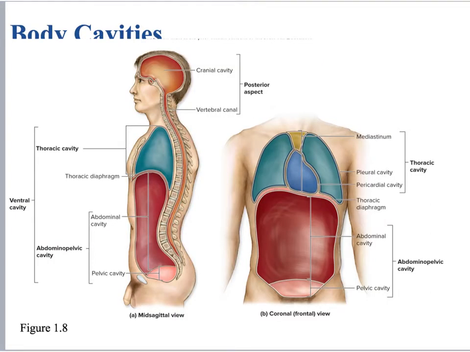Okay, we're going to look at this real quick. On the left side, you have the cranial cavity and the vertebral column, which is the posterior aspect or the posterior body cavity. And on the anterior surface, you have the thoracic cavity in green and the abdominal pelvic cavity, which we can further break into abdomen versus pelvic. But really the abdominal pelvic cavity is, for the most part, lumped together. We don't really separate those two out.